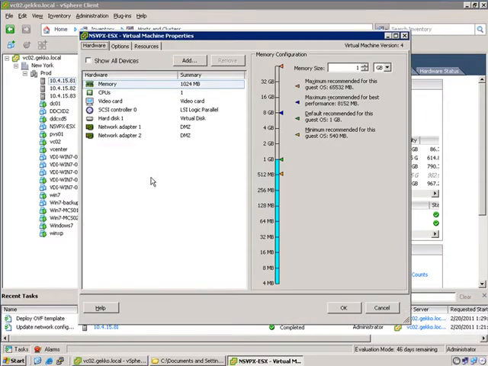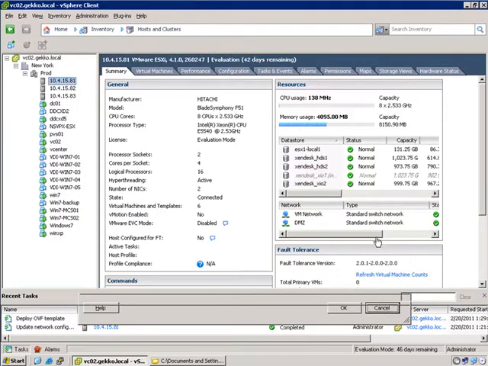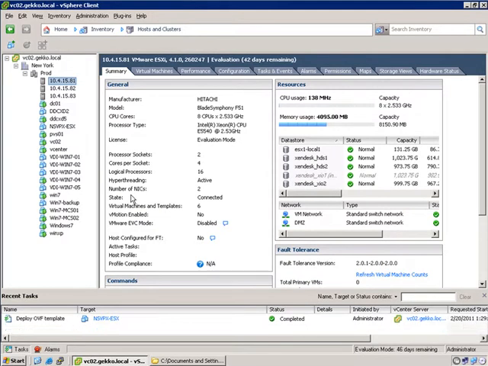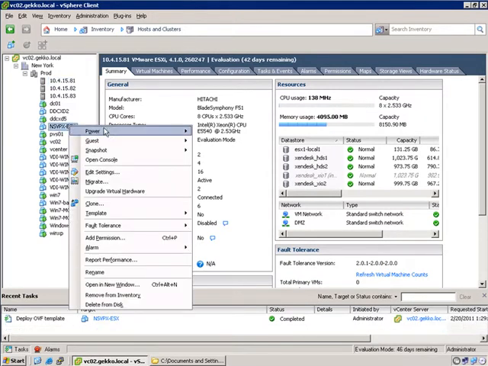Again, in my deployment, having two interfaces is enough. Depending on what you're going to do in your deployment and depending on the scenario, you might want to deploy additional interfaces to the Netscaler, and you can point them to other networks if you choose to do so. In my case, two interfaces are fine. So we're going to click on Cancel here and we're going to go ahead and power on the VPX.